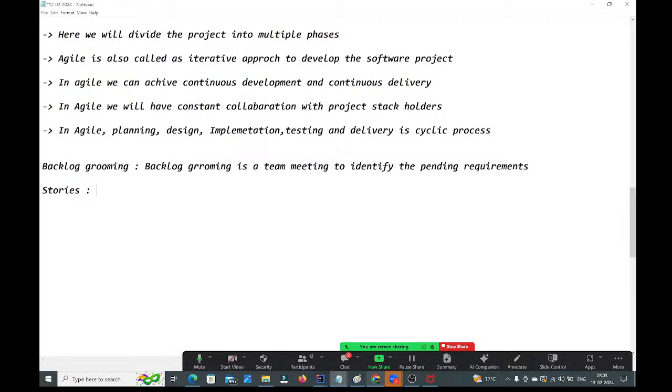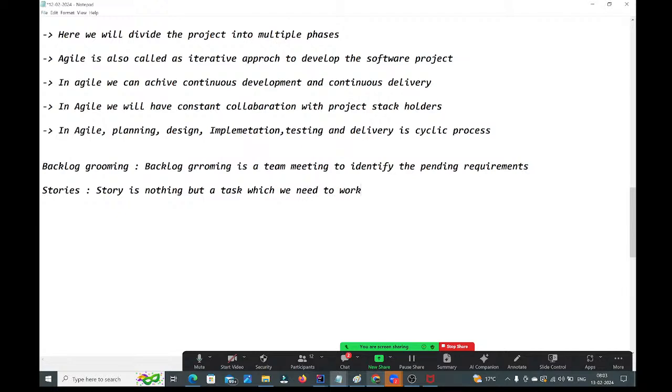They will create the stories in the Jira dashboard, one for each requirement. On top of that story we need to work, guys. On that story we need to start working, guys. A story is nothing but a task which we need to work on.